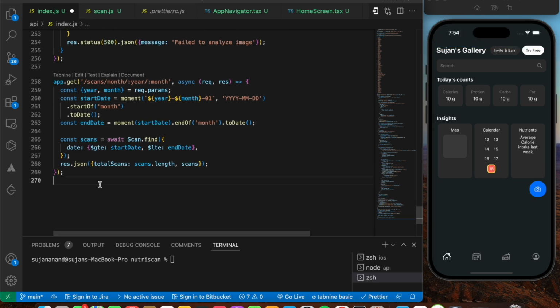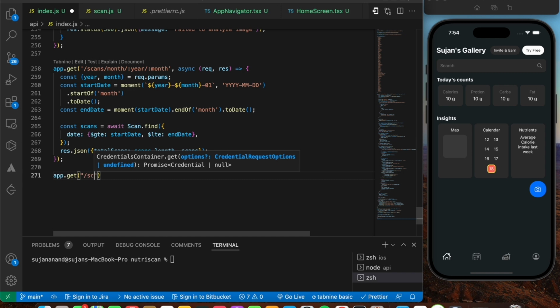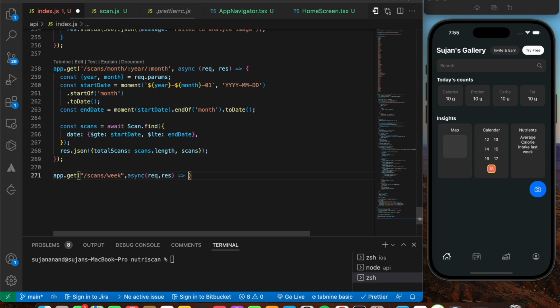So yes, now the next step is to initialize the endpoint to get total scans for a particular week. So here I'm going to say app.get, it's going to be /scans and then /week. Here it's going to have an async method with your request as well as a response in the callback.